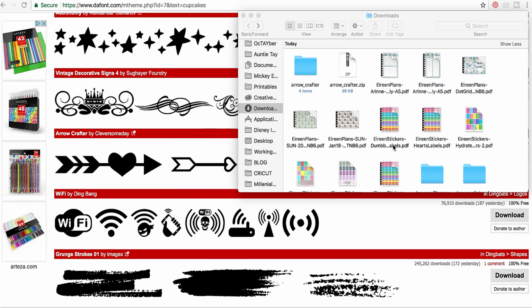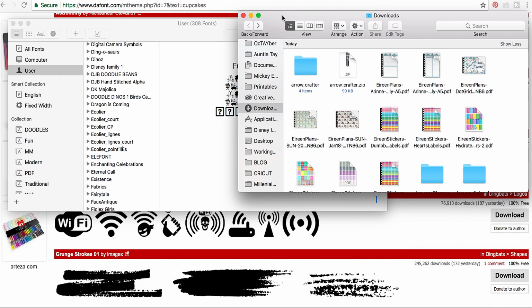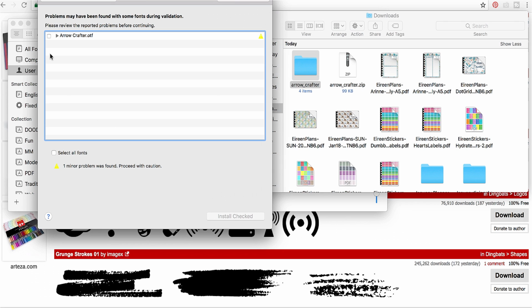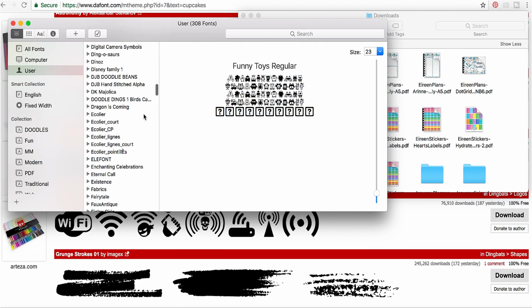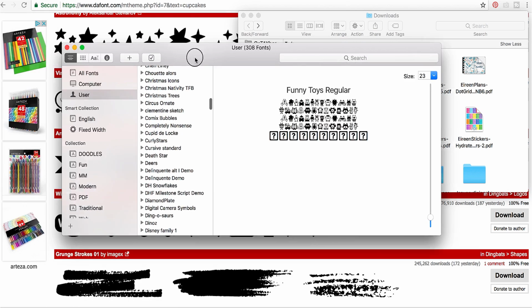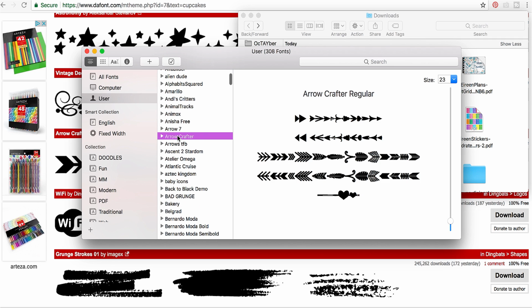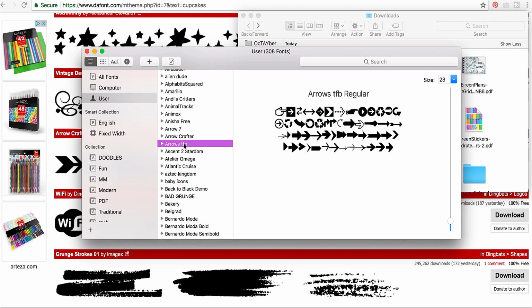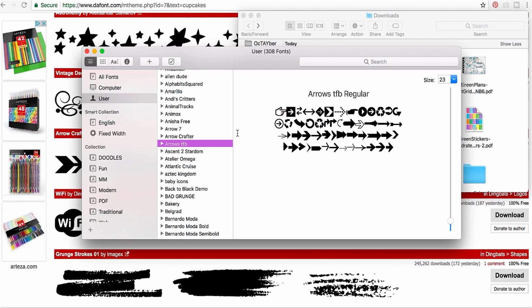And that is Mac's spot where it saves all of your fonts, and all you do is just drag this into your fonts. It might prompt you to make sure that you want to download it or install, but some of the times they just go right in and then they'll be in there. So what was that called? It was called Arrow Crafter. So then you can go up and you can see the actual entire font, and I'm pretty sure I already had that in there. Look, I have a couple other arrows too because I love arrows. So now that's going to be on our font.